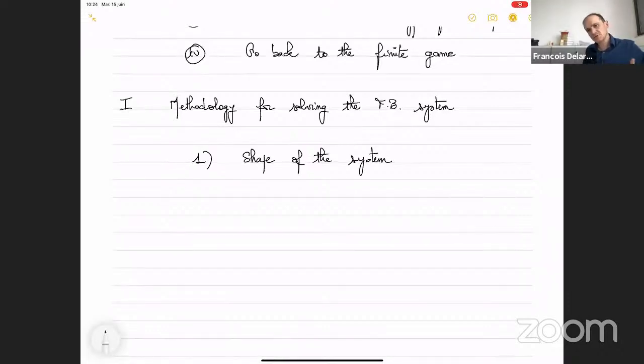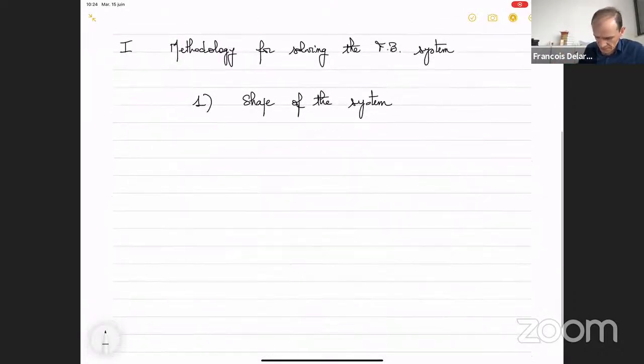So now you really enter the theory of mean field games. And in fact, if you have a look at many, many papers in the field, as I told you yesterday, more or less they directly start from the shape of the MFG system. And they take for granted the story that is behind, why we have this system. So they directly restart from the shape of the forward-backward system.